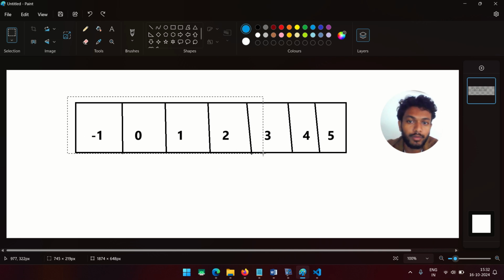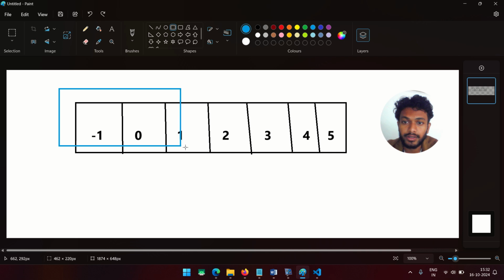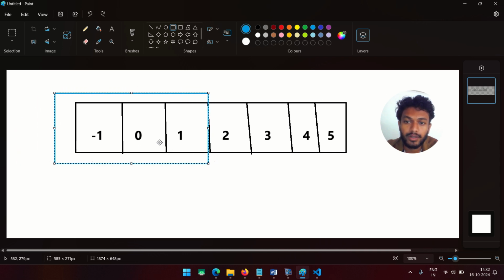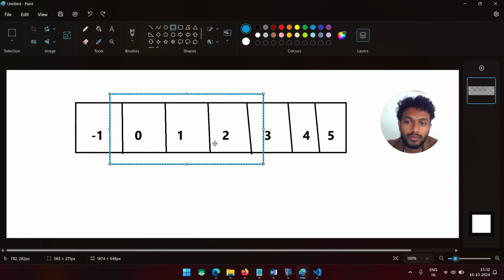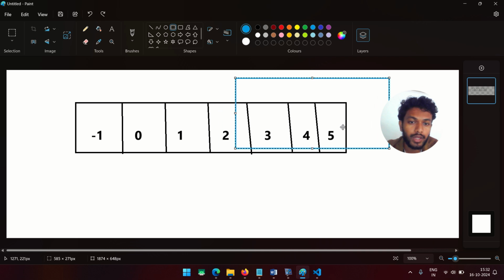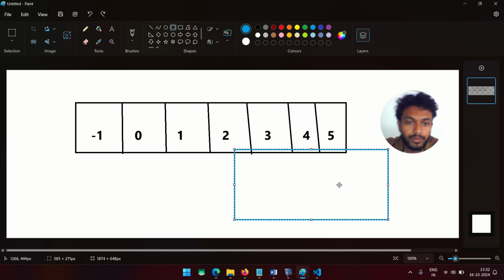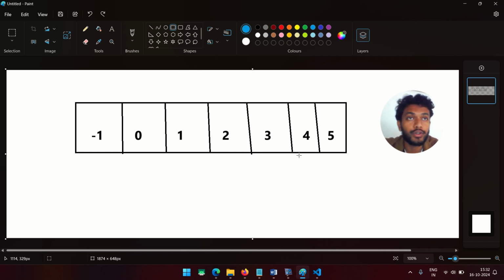Let me show you how many elements are here: 3, 6, 7, 7, right? As I told you, we have to subtract 2 if we're considering 3 elements at the same time, that is, the window has 3 elements. Let me show it like this: 3 elements, so this is 1, 2, 3, 4, and last 5. So we can slide 5 times. As I told you, we subtract 2: 7 minus 2 is 5. So we can have only 5 windows.